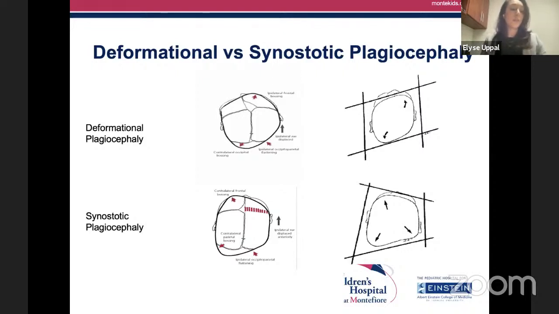So one of the things that's really helpful is to stand from above the patient and look down at the overall head shape from above. Again, this is the graphic we like to use to differentiate between the two. On the top here, you can see that this head shape is a parallelogram. So it's what we call symmetrically asymmetric that you get with positional plagiocephaly, and everything's twisting in the same direction. So you get this parallelogram. And then on the bottom here, this is a unicoronal synostosis, which gives more of a trapezoidal shape to the head.